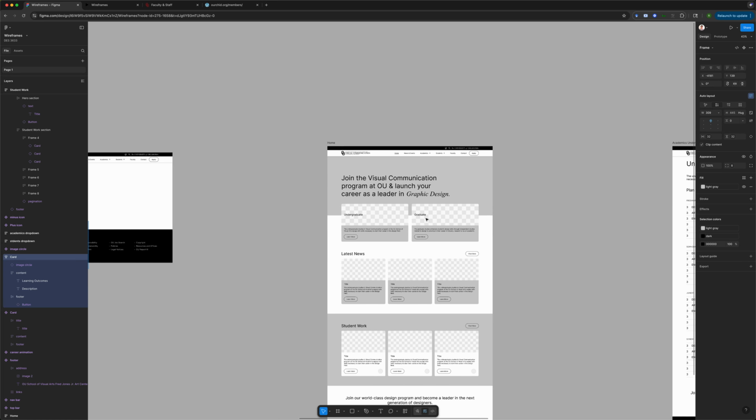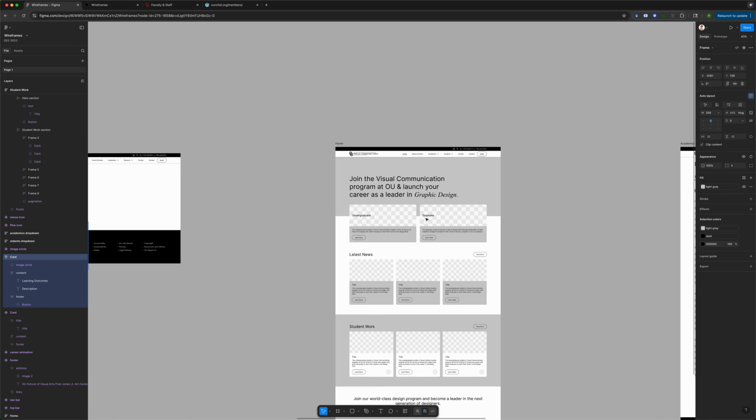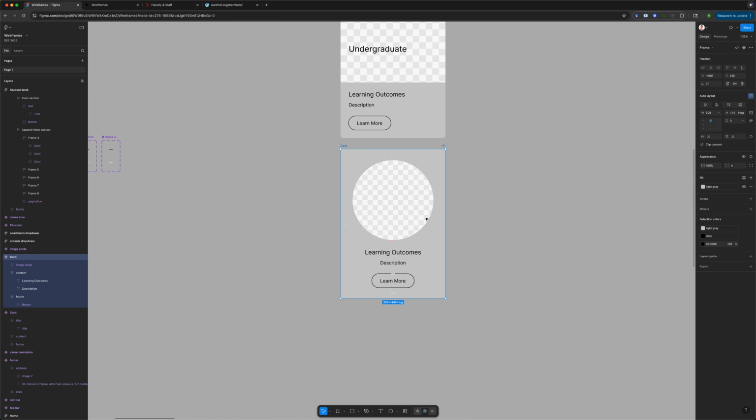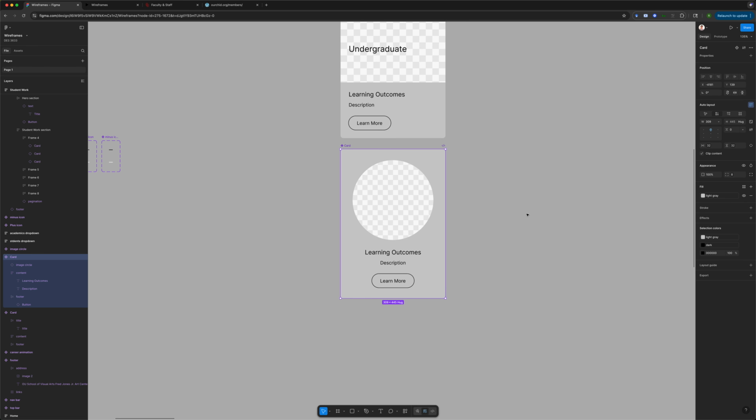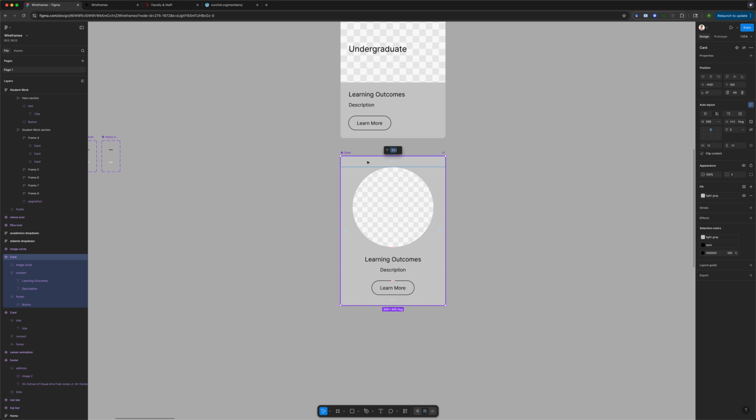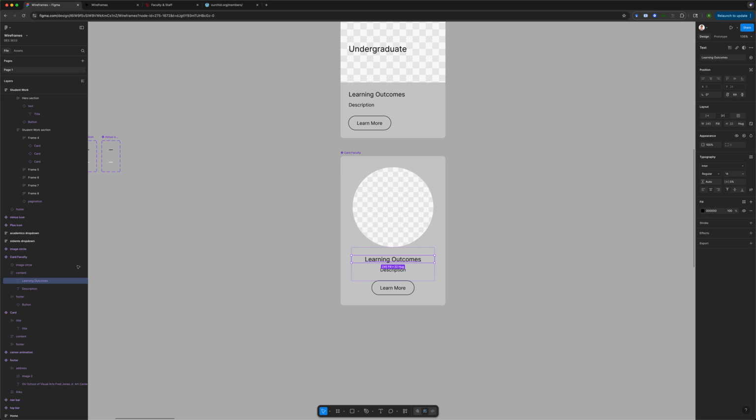Okay, here we go. Now this is going to be my card, right? And I'm going to create this as a component. Create component. I'm creating this as a component because I know that I have 5 faculty cards that I have to make, and it's the same layout, right? Its structure is exactly the same. So this is a card which is faculty card, or card faculty. Okay, this is the faculty card.